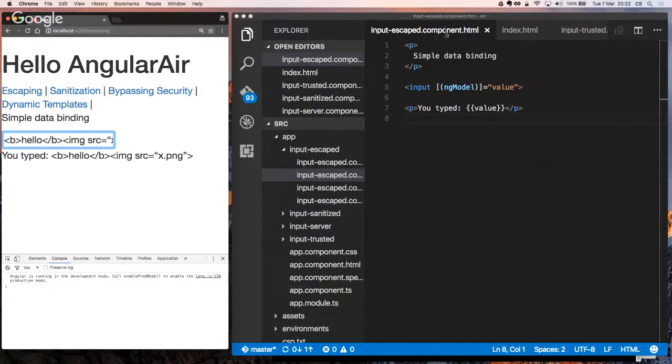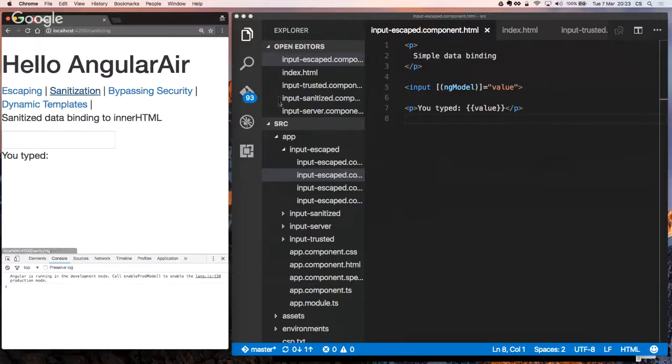So that's example number one. That's the very simple one. This is, by the way, something that Angular has always done. Even Angular 1 does this for you. So we're pretty good so far. And I think the other frameworks, I know that Ember does it as well. I'm not a React expert, but I'm pretty sure that they do something very similar. So they protect you as well there.